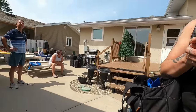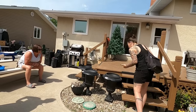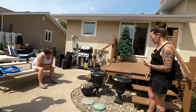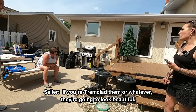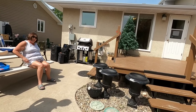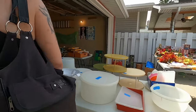See what she says and give her 10 or 15 minutes to reply, and we'll keep looking around. I think we'll probably take the two that aren't broken. The other one's chipped on both sides. We really don't need any, but I really am addicted to those metal ones. We've got several of them. Usually you find them in foam or plastic, but every once in a while you run into the metal ones. You re-trim them or whatever. They're going to look beautiful. That was going to be my plan if they didn't sell. But no chance. A bidding war then. Have you gone inside yet? No, not yet. We certainly will.